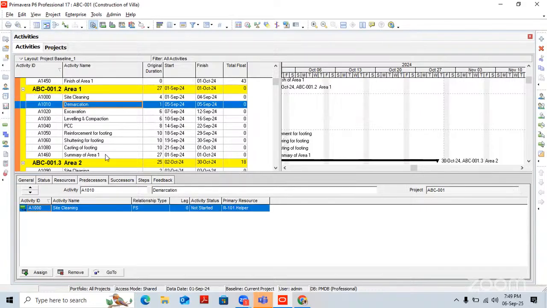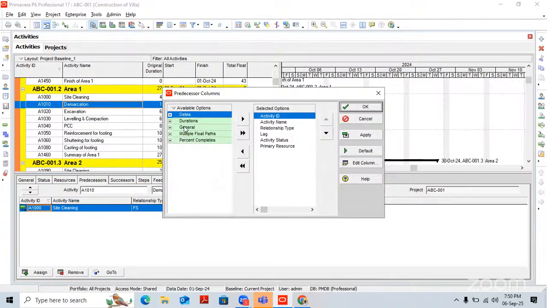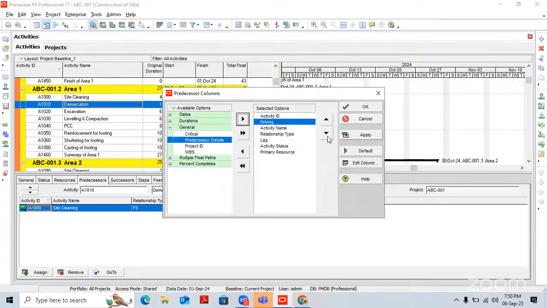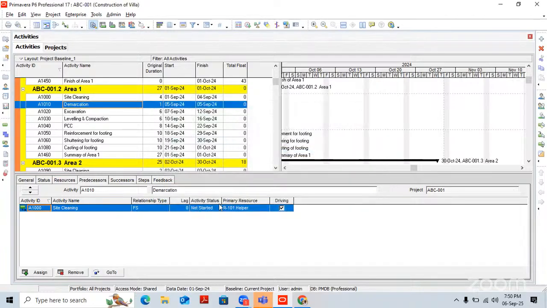For that, I can right click, customize columns, general. In the general column, you will get driving. Add driving, apply. So here we will come to know who is driving demarcation. You can check here demarcation is driven by the site cleaning predecessor.